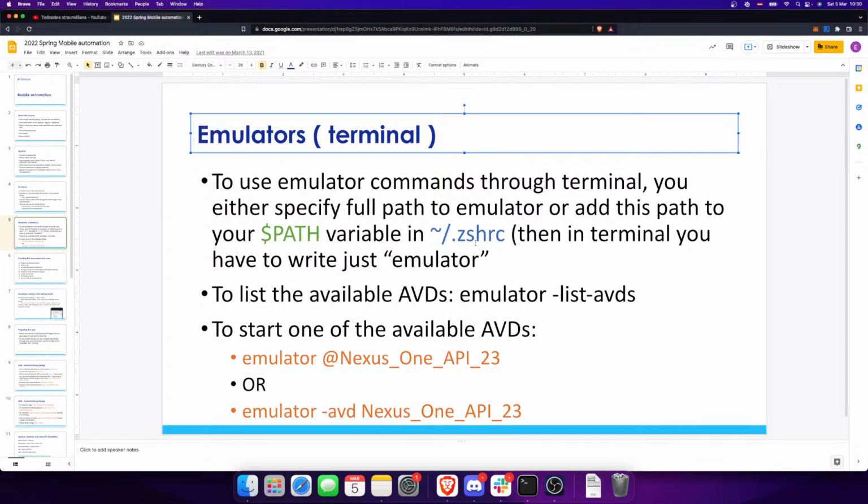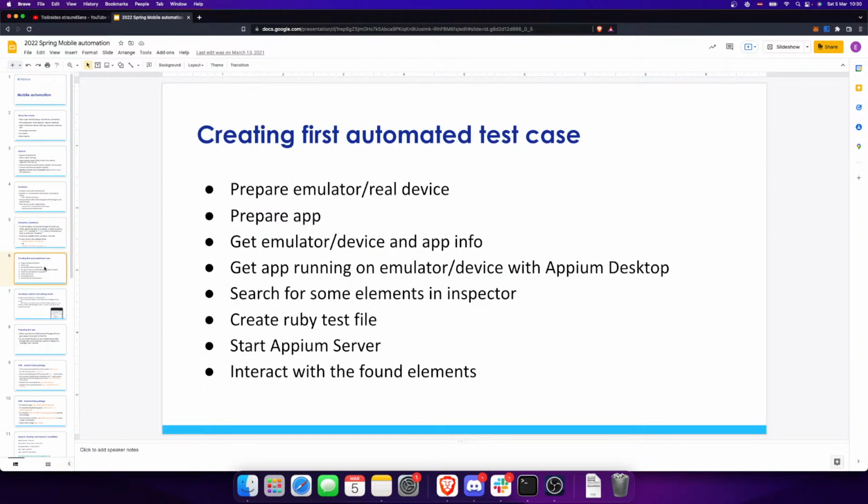Never mind. Yeah, you could run this command, list AVDs. It will get you the emulators you have, like names. I don't have any, so it's not showing anything for me. But then you can just run emulator at your name and add the name of the emulator, and then it will run. But again, we won't be using that, so we'll move past that.